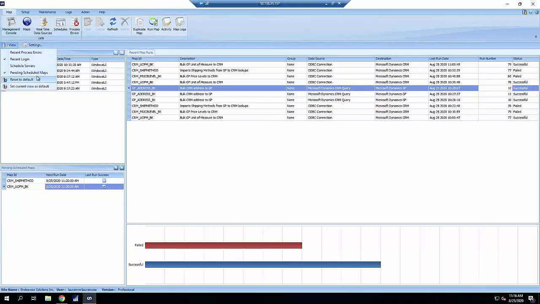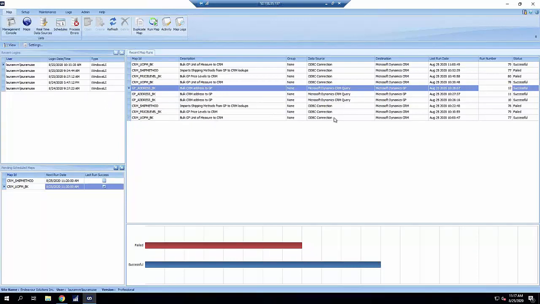And we have a few other options here. We can reset to the default. So similar to on the map screen, this is just going to bring us back to the screen we started with. Or we can set the current view as the default. So that means anytime that I connect, this is what I'm going to see. And anytime I make changes to it, if I say reset to default, I will then see this layout that I've selected. So we have a few options there. And I will also add that anytime you exit the SmartConnect application and reopen it, it always goes back to the default. So sometimes if you know that you love the screen, it can be nice to set this current view as the default so that you always come back to this.